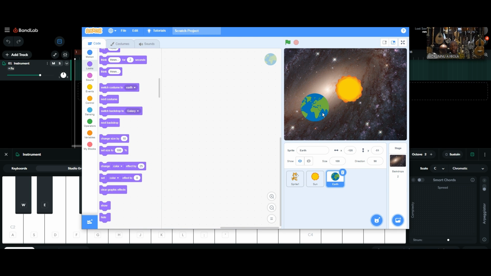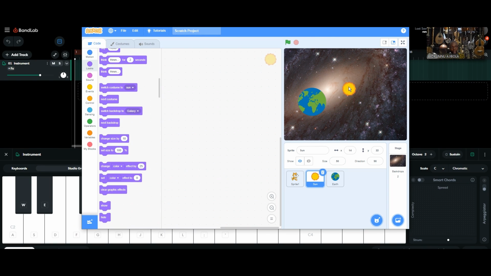Then you can see there the sizes and so on. So what I'm going to do is to try to reduce the sizes. Now to reduce the sizes, I'm just going to click on the sprite that I want to reduce, and there's a section there that says size. So probably I can make the sun 50 instead of the 100 that was there. So if I click on 50, I drop it, you can see the sun is reduced.